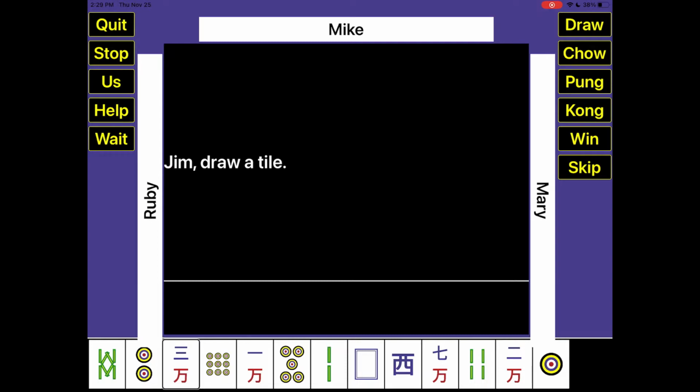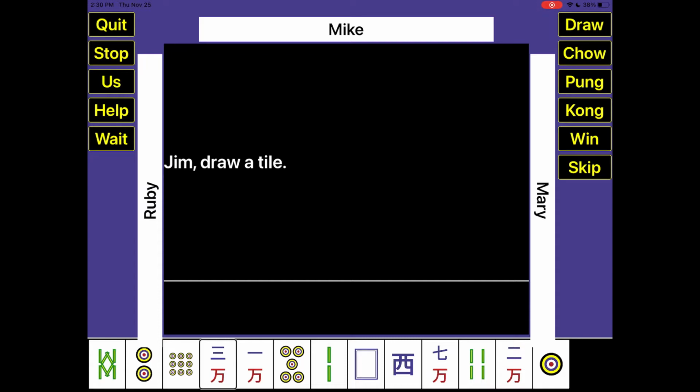How can I do that? I will double tap 3 character. Now you can see the 9 dot has been inserted in that position. 9 dot. 3 character. Okay, the steps I want to repeat: to move a tile, you double tap the tile, and then you double tap the tile to the right of your destination. Then the original tile will be moved into that position.